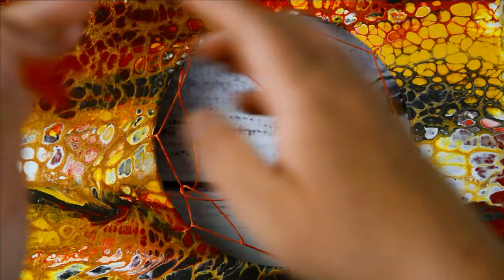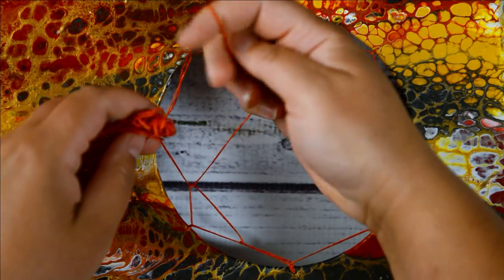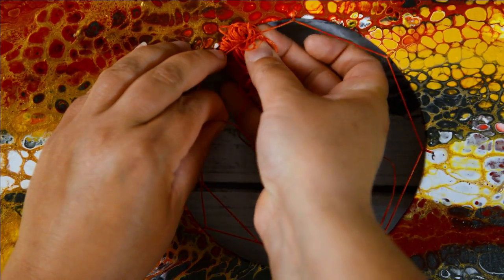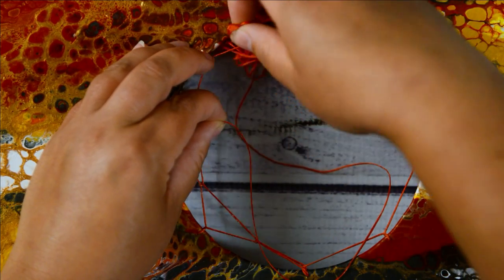So you just keep going around and around and around, and you can add beads along the way. As you're gonna see, I just unravel the main thread and I put a bead on, and I just leave the bead on the string as I work around it. And once you get to the middle, that's where you're going to end your dream catcher.